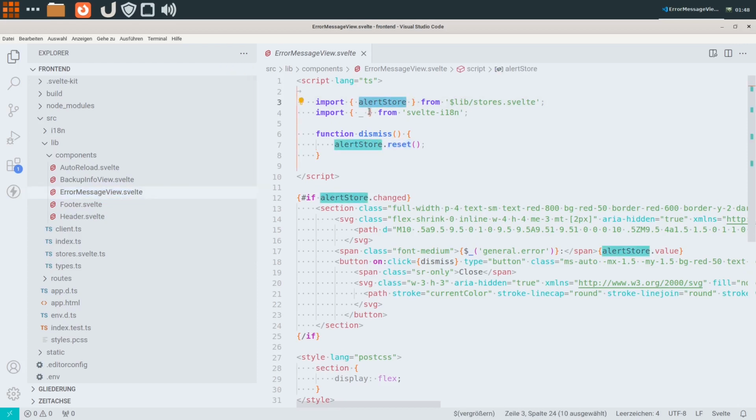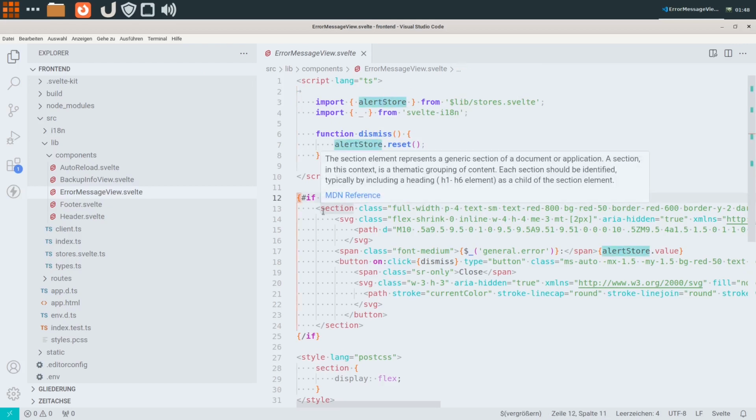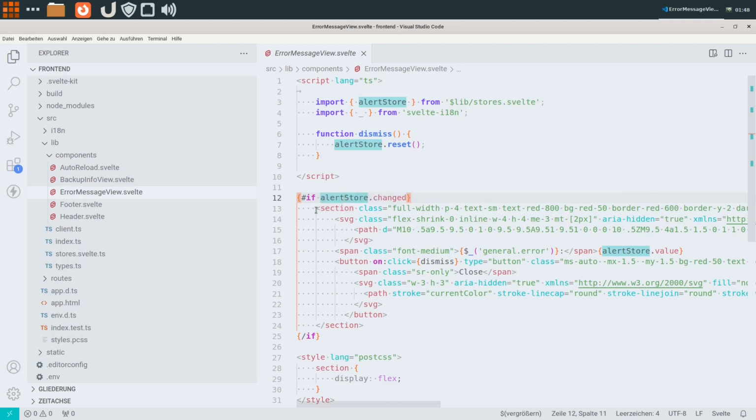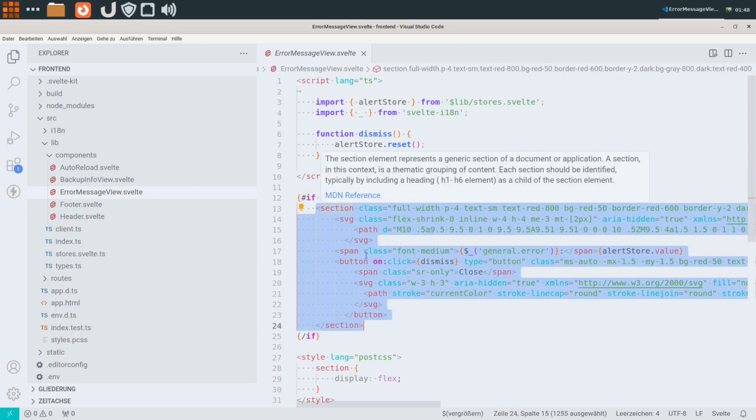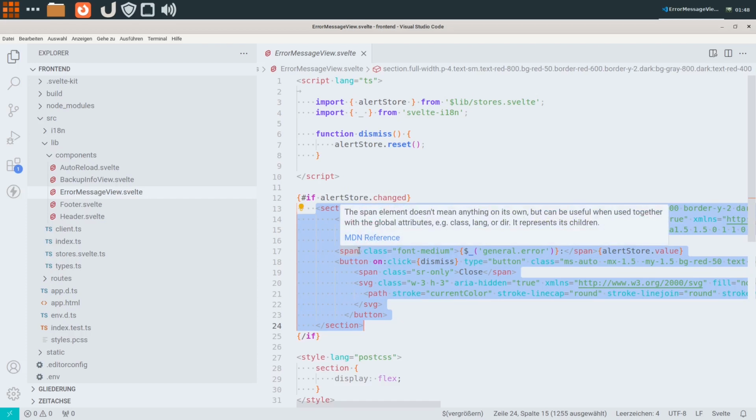As mentioned earlier, it uses the alert store, which just contains the string. And if the alert store has been changed, essentially some content has been put in there, this will render the component. And don't be scared by this stuff. This is essentially a copy of the corresponding alert component on the Flowbite website.